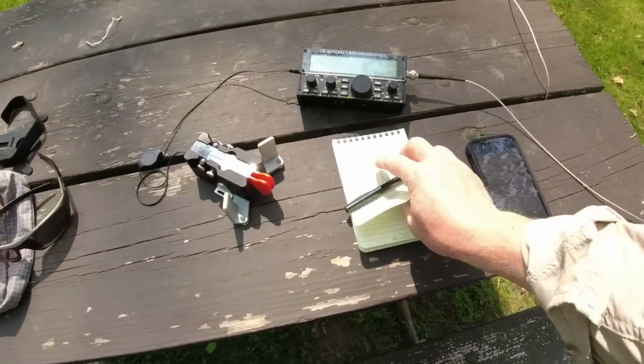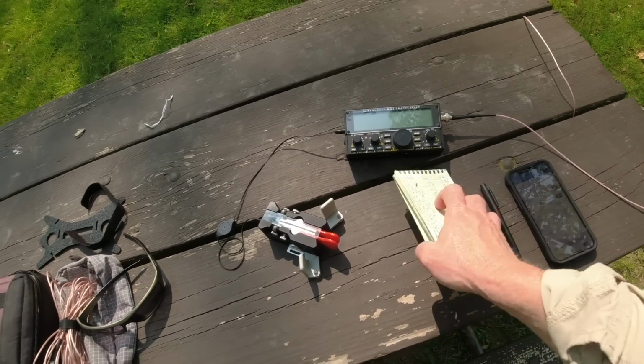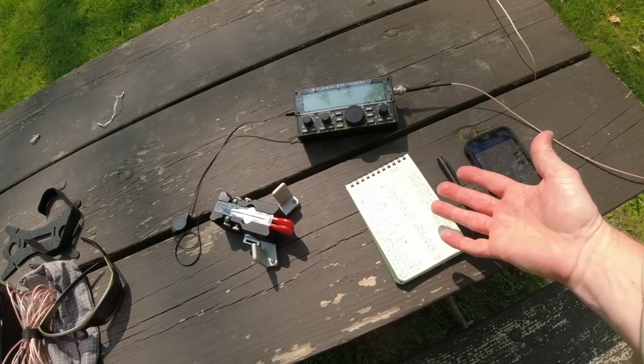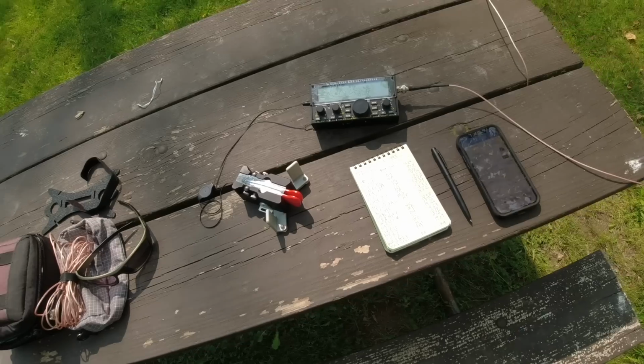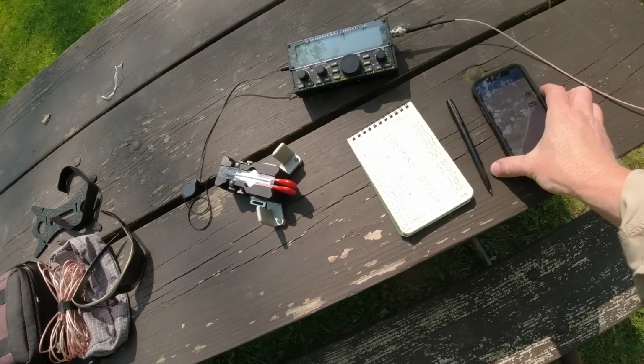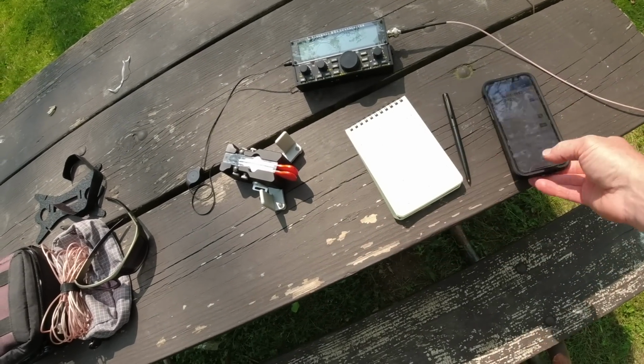Very pleased with this. So earlier today we were struggling to get contacts, and the bands must have recovered a little bit, at least on the 40-meter band, because this is much better than I could have expected otherwise. I hope I didn't miss too many people. My notes are a little sloppy here, but I did get everything here. We had a total of 31 contacts on 40 meters alone.